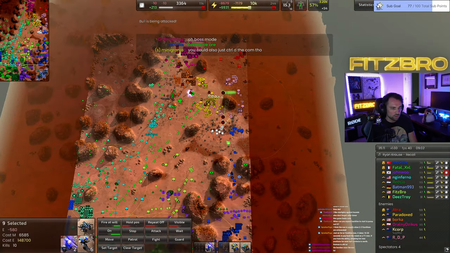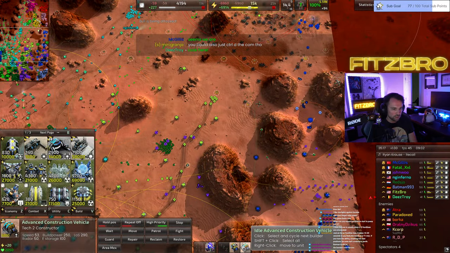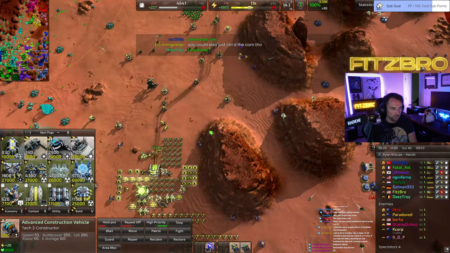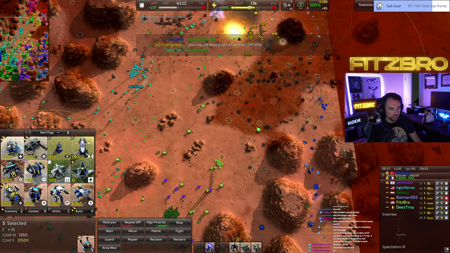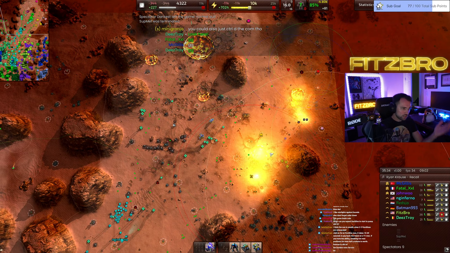They're pushing through. They're getting the back line. We did just give them a ton of metal. God, they have so many turrets. It's crazy. So where are these guys? There we go. Get up here and reclaim a bunch of stuff. There we go. And that's gonna be a GG.